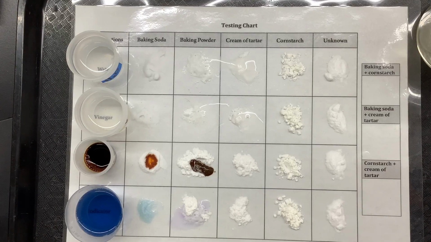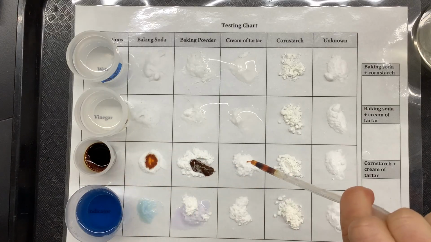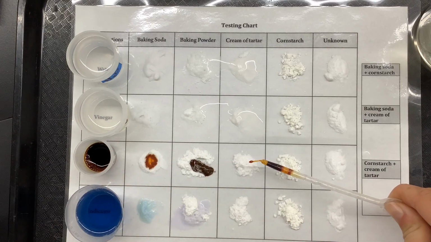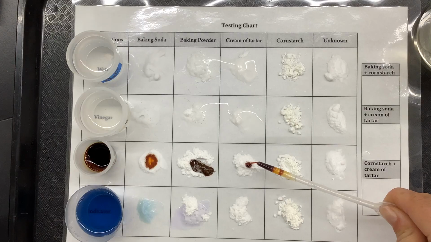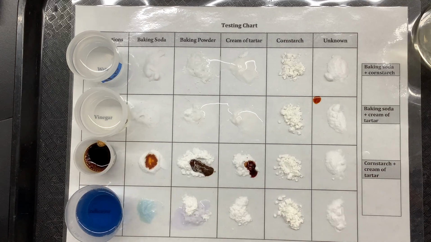I'm going to rinse out my dropper. And we'll do the iodine now. Oops. Okay, record that color.